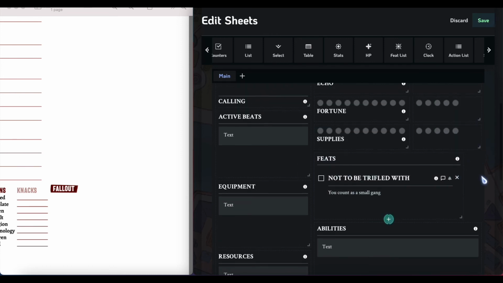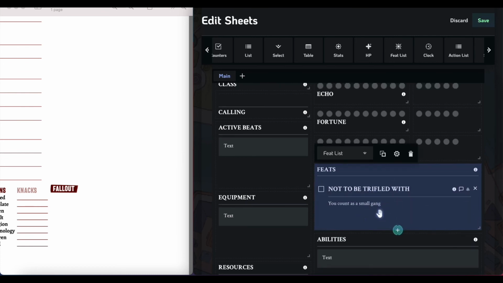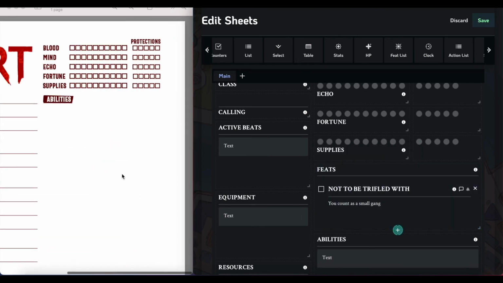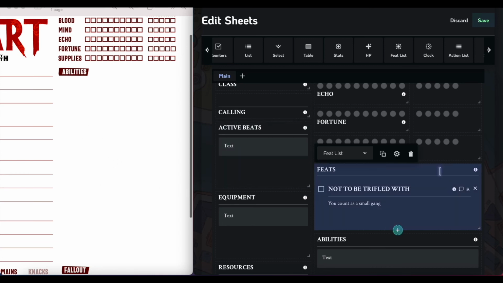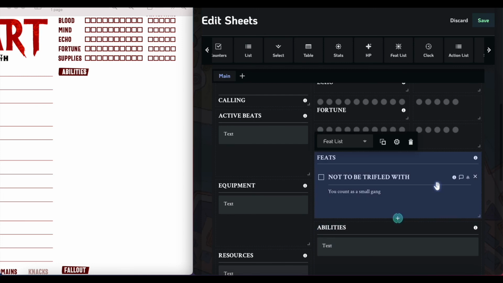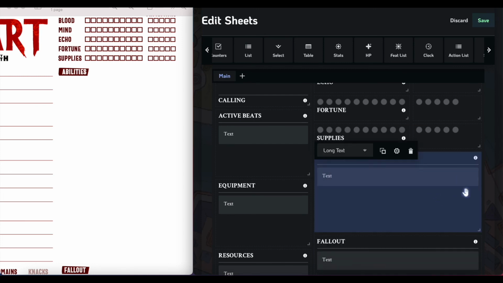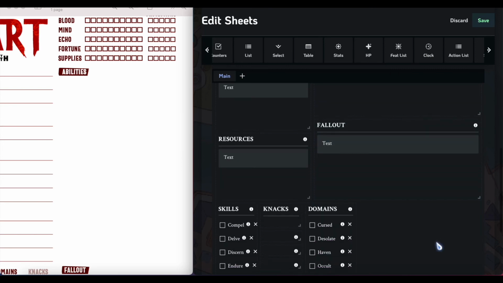If I wanted to, I could do this, but the only downside is that these also aren't really editable by players in game. And in Heart, you're always picking up new abilities and adding them over time. We could do this by having the players go into the editing mode themselves and edit this, but for right now, I think it's functional and fine to keep this as the abilities block here.